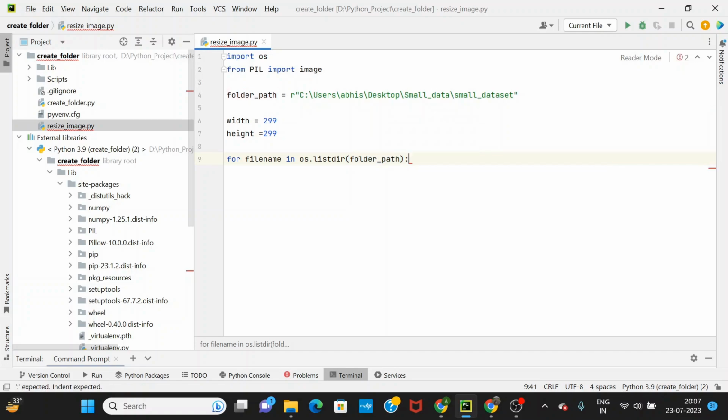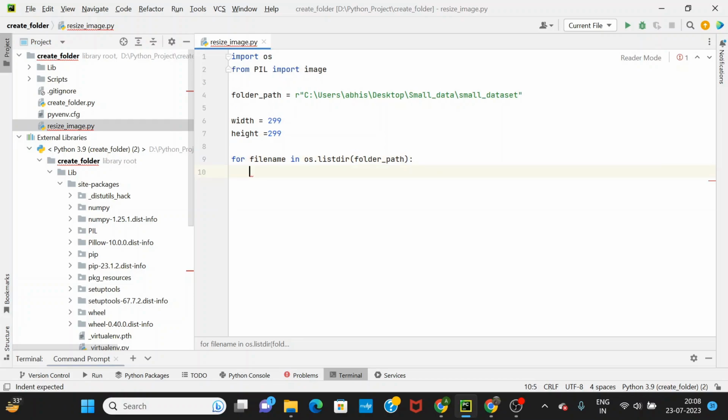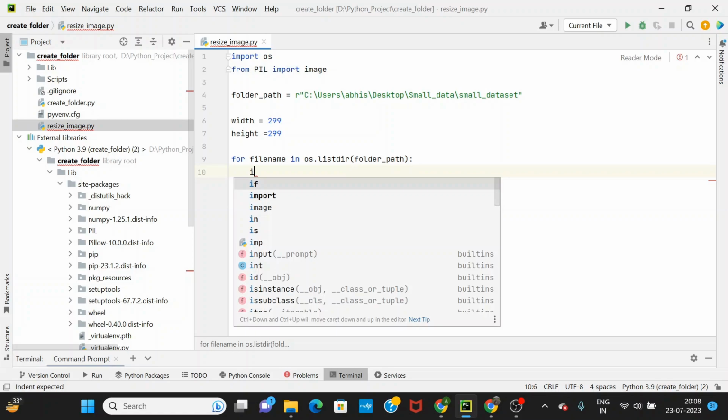Now we have to check whether the file is an image. If we have images, we apply this, and if not, it will not be applied. So how can we check?